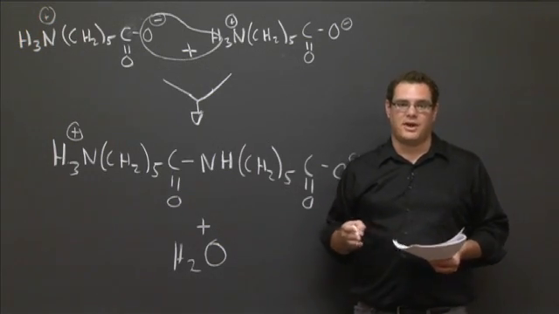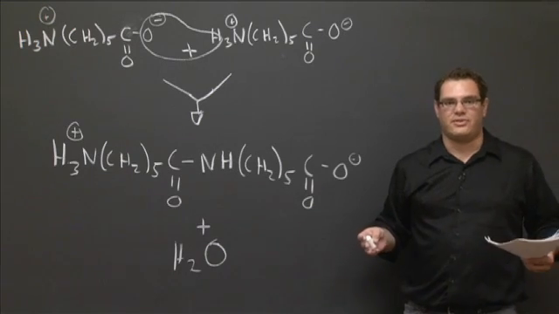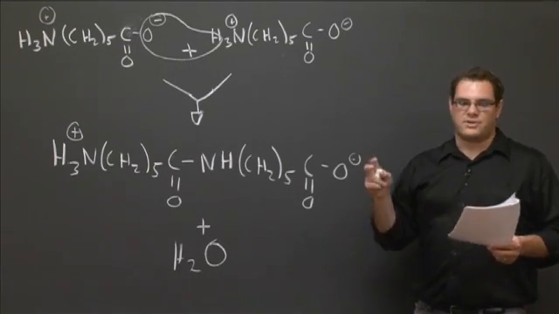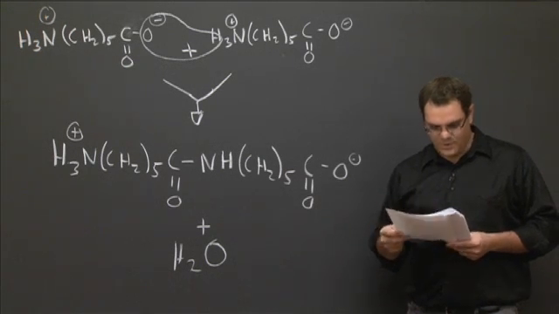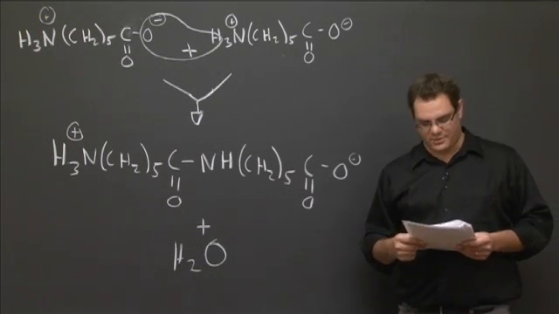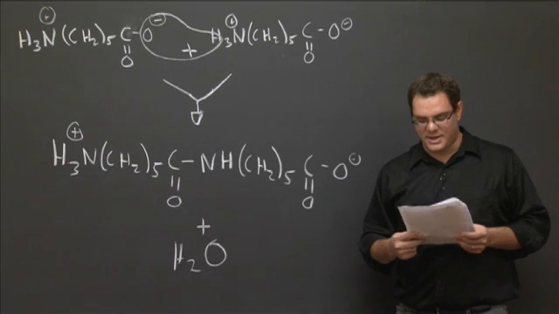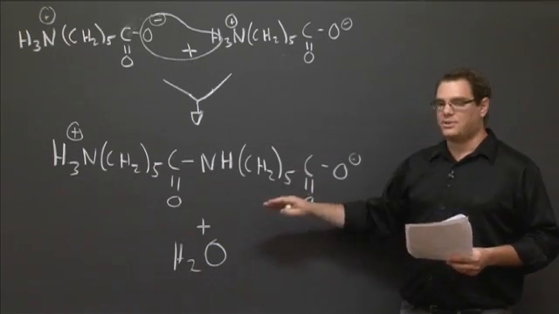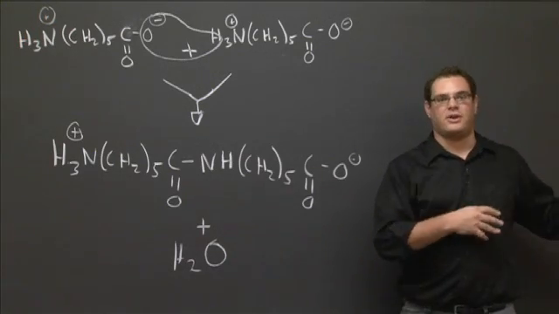Part B we've actually already done in order to sort of logic out the answer to part A. This is the answer to part B. Part B is just the reaction and I'll read it very specifically. Write the reaction that converts two molecules of 6-amino hexanoic acid into a dimer of nylon 6. So we have two molecules forming the dimer. And you're going to have a trimer and it goes on and on.